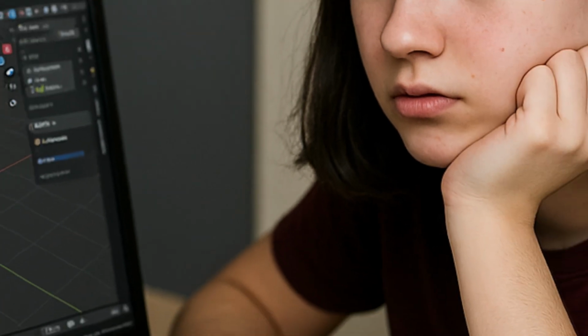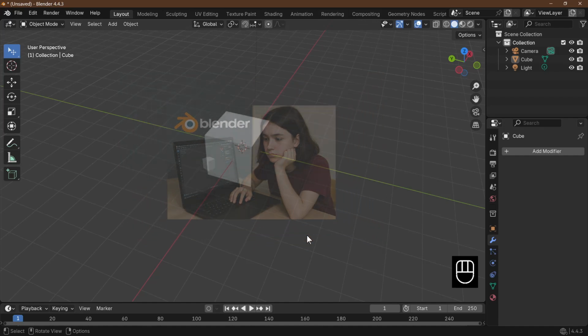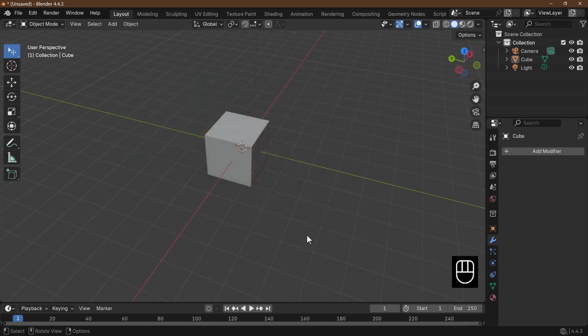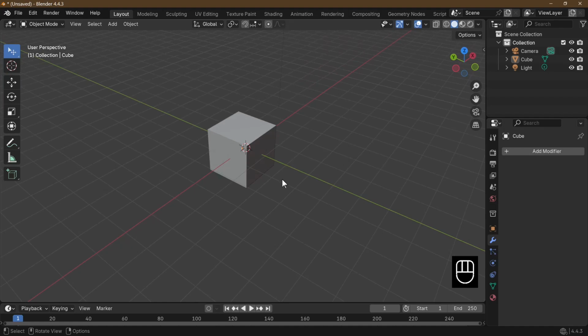Today Alex is on her first steps towards creating their very own magical cabin, but first of all you've got to learn a few fundamentals in Blender. Now Blender is a free and open source software that can be downloaded on blender.org, but first of all let's just learn a few things in Blender. So as you can see, we've got our cube. We're running 4.4 in Blender, but what we'll do is we'll actually learn a few things.